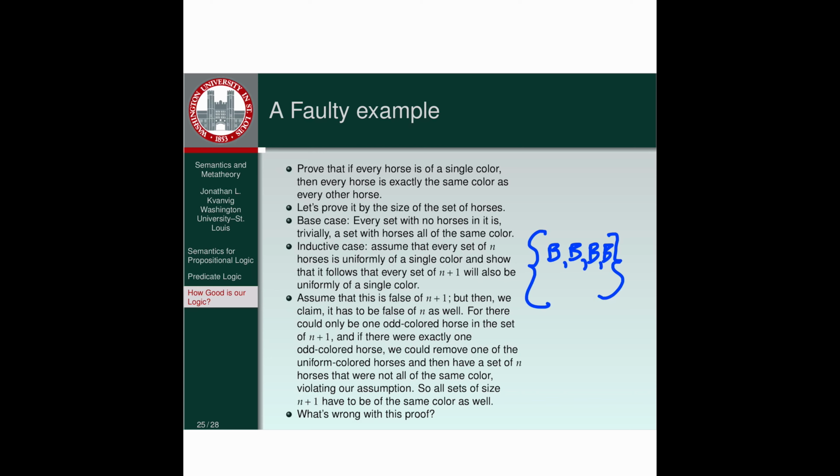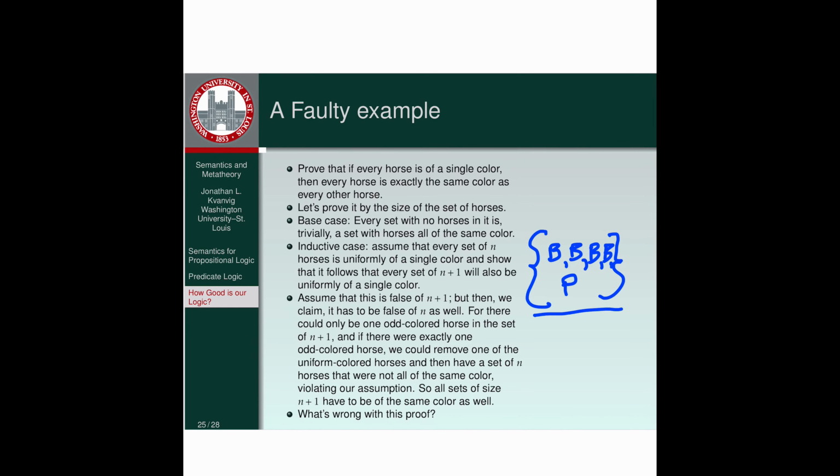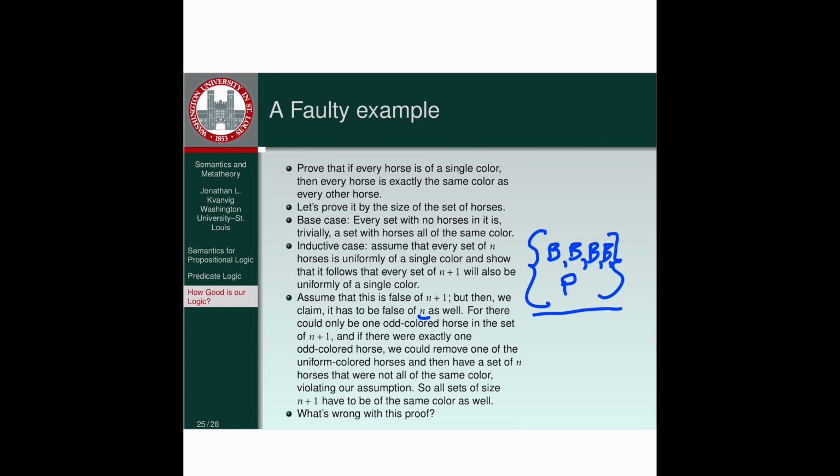If you want, let B stand for brown or bay if you prefer. I don't care what you want to call it. Now we're going to assume, yeah, but that doesn't mean that you can't have a set of 5 where 4 of them are bay horses and one's a palomino. So we're going to assume that for sets of 5, it's false that they're all of the same color, even though for sets of 4, they aren't different colored at all, okay?